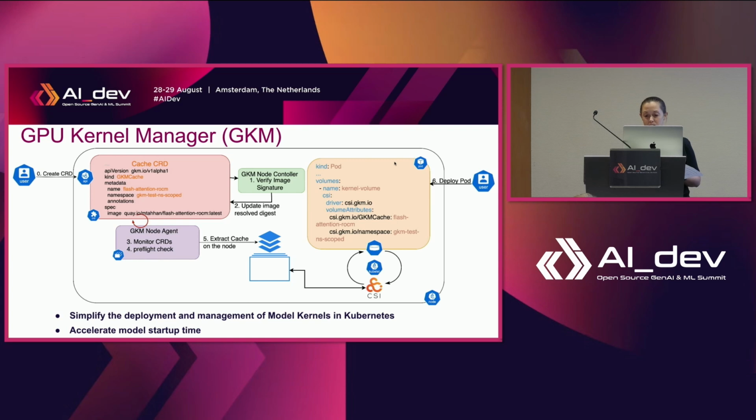When Kubernetes goes to deploy that pod, it'll kick the GKM CSI driver, which will essentially prepare this directory that we've pre-extracted onto the host somewhere as a volume that it'll mount directly onto the pod, and the pod goes off and starts working, and it is totally unaware of this thing. It just works like normal. There's nothing special. You don't have to make any code changes. There's nothing inside the pod that you need to do to get this to work.